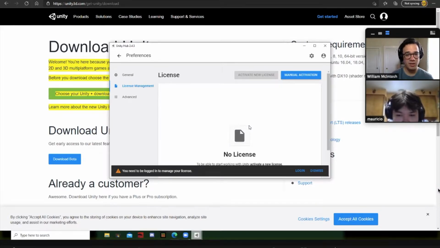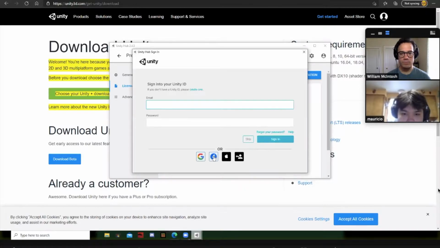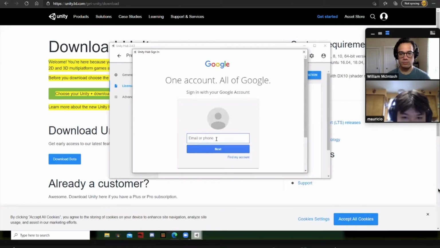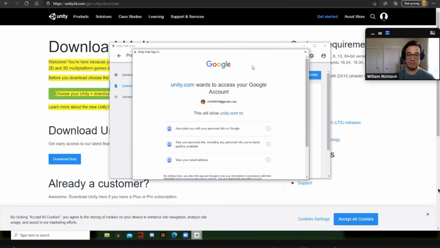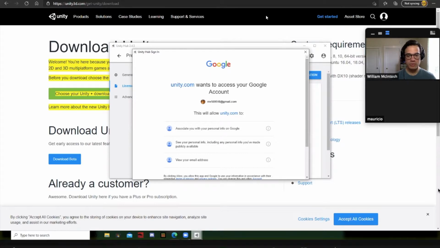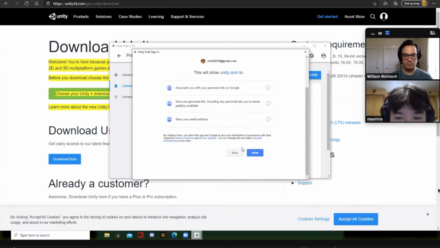Let's just try to log in, I guess. I can just make a quick one. Cool. So scroll down and allow that thing. You'll see the blue button. There you go.